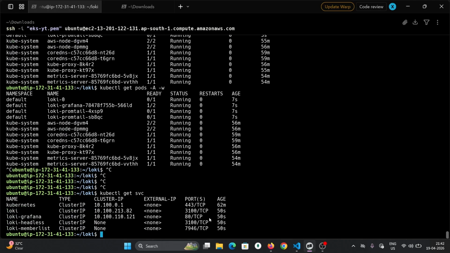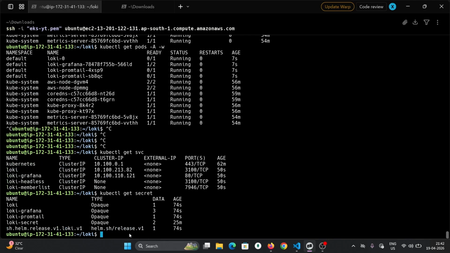The Grafana dashboard is inside this service. As you know, in phase 3 we found out that to log in to Grafana we need a password. How can we get the password? kubectl, let me get the secret first.